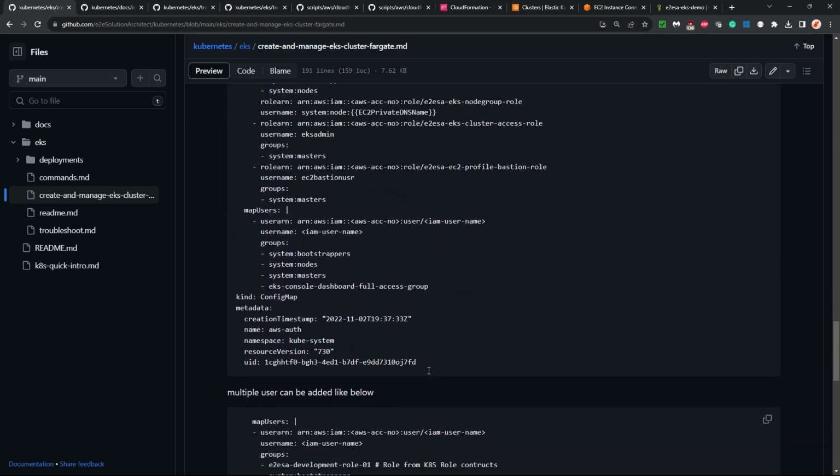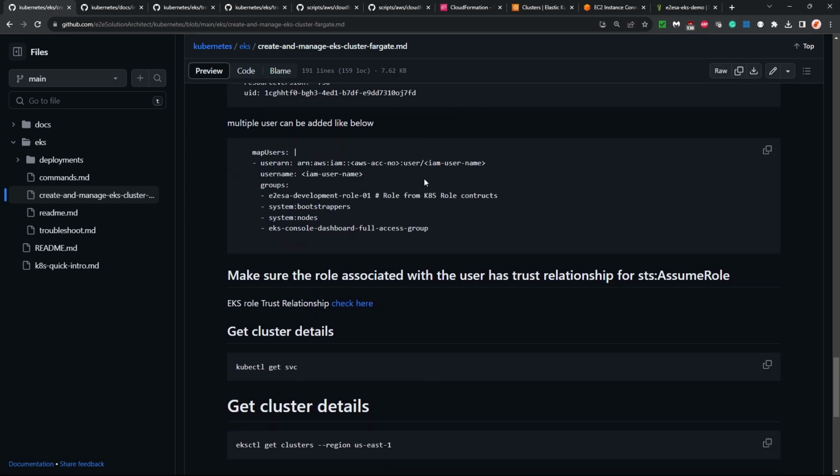You have to first form this part because you know your username. You have to add your username, your account number, and your username over here too. Okay, so here in this case I will be copying this part and following as per my username, and will be updating that config map.